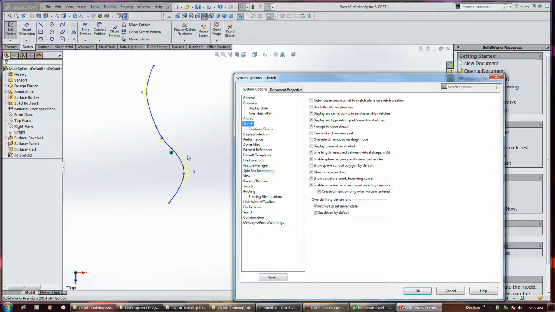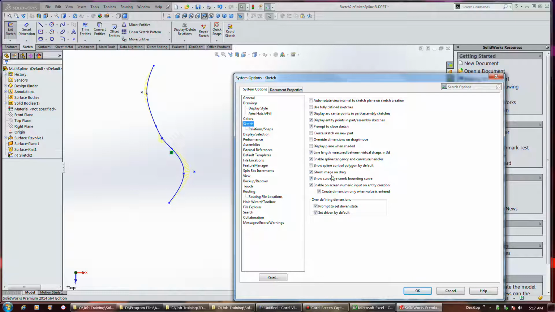By the way, I got this curve to appear on the comb by selecting this, and of course, you'll probably have to set that by default in templates or whatever to set it up. But this just goes to show you how ignorant it is how they have this arranged.